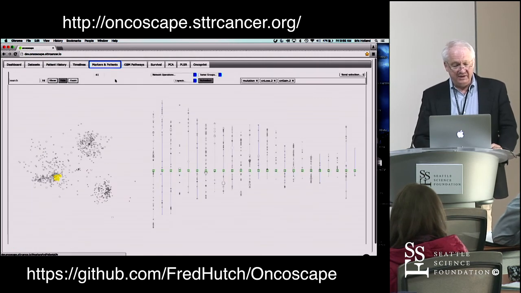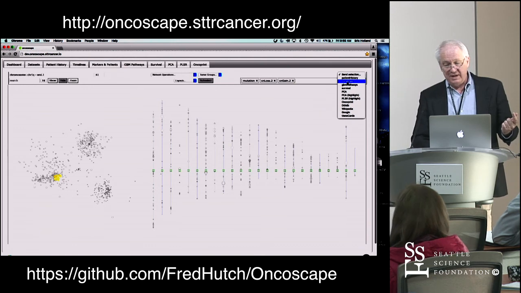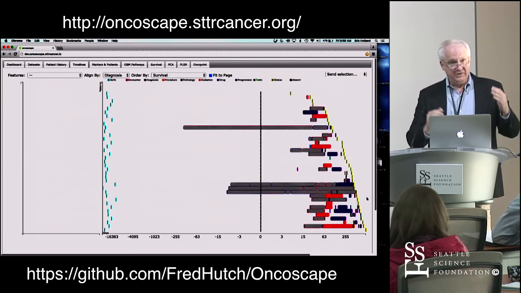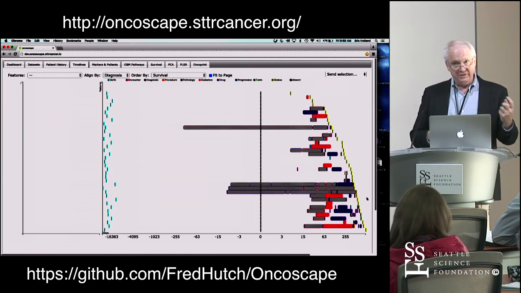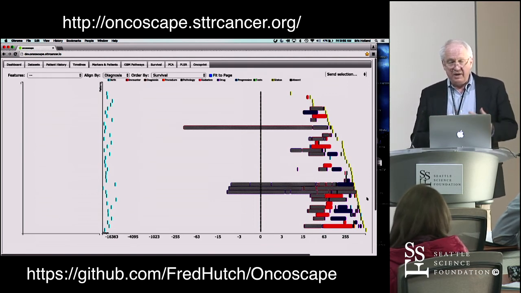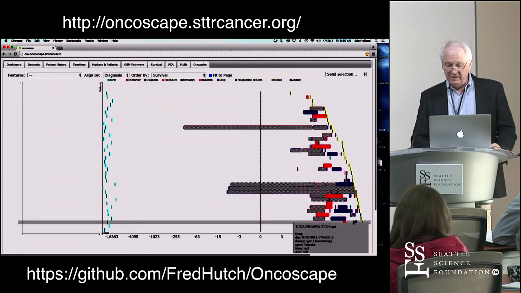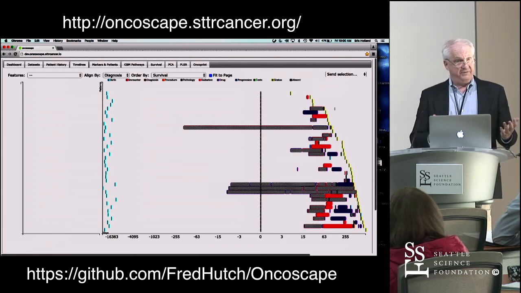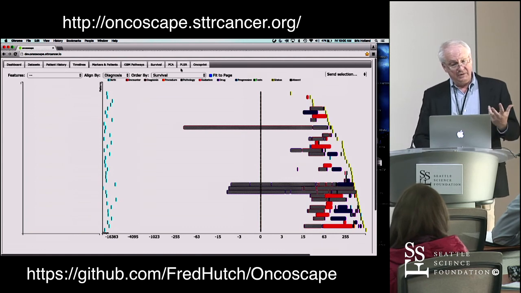So with this kind of data set, instead of sending to that, I can send it to a different tab, which is back to this thing called timelines. So in fact, this is the same tumors that I just pulled off and showed you it was a bad outcome, but now it's interactive, and you can mouse over these and say, well, the ones that did well were treated with such and such, and the ones that did poorly were treated with something else, if there really is a difference between them. So this is, again, totally interactive.